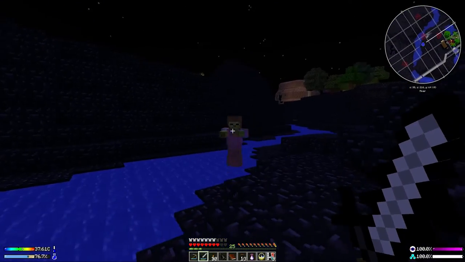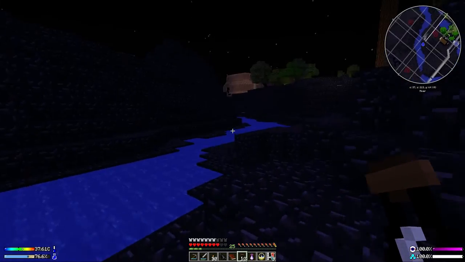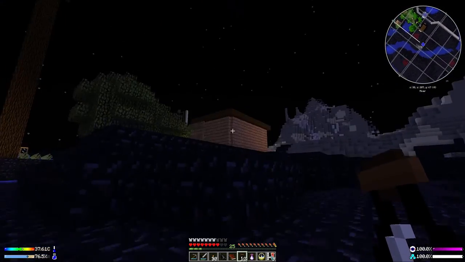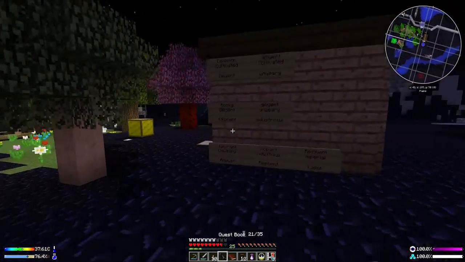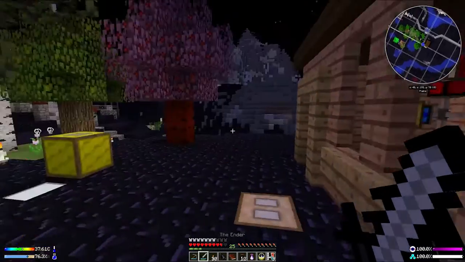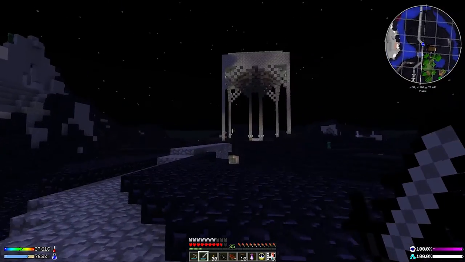Okay, and got another zombie. I could do with a zombie. It's a plague zombie, but we'll grab him anyway. Okay, cool. No Enderman yet. I know we can summon Enderman with that little scare ender over there, but it's not quite what I want to do. All right, let's go for a bit of a wander this way, shall we?